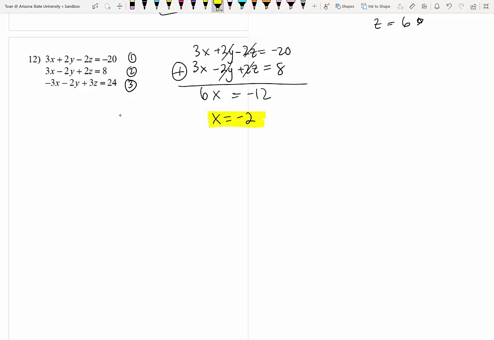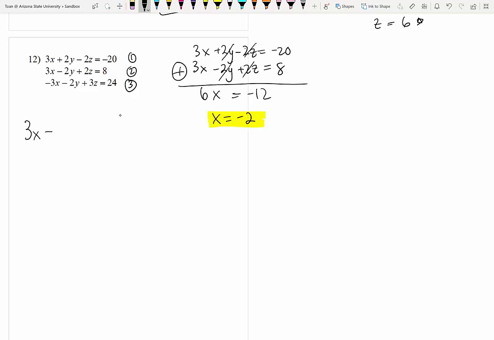But just like in problem number 11, if you haven't seen that problem yet, just go ahead and rewind the video and watch it. You want to save this result. Even though it's an answer, I'm going to save it, and then we have to start all over. So go back to the original system and pick two different equations now. Let's say by random, I'm going to choose equation 1 and equation 3.